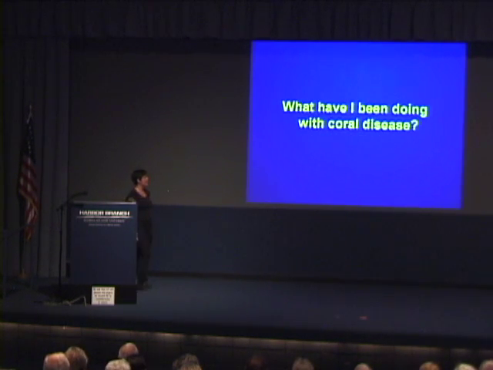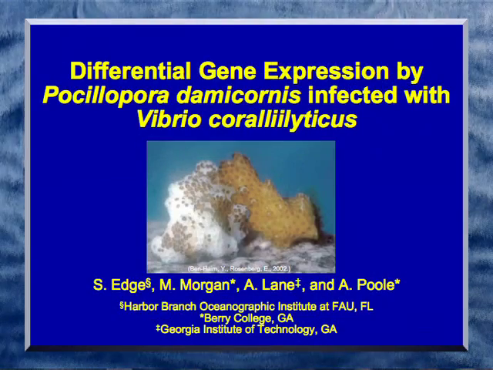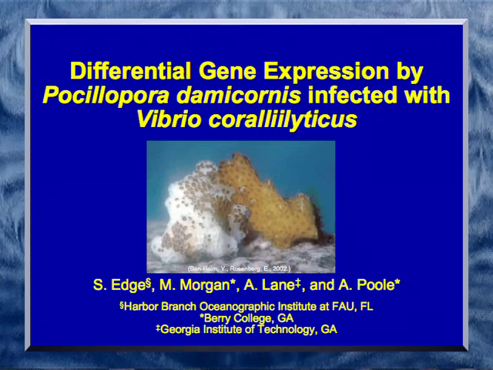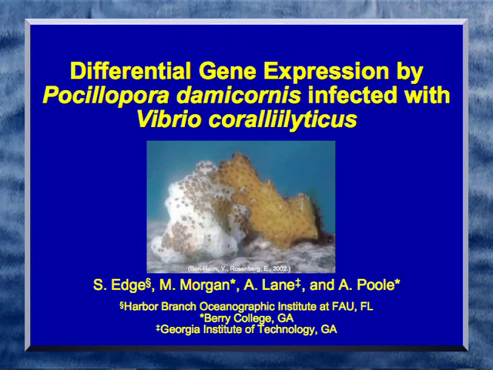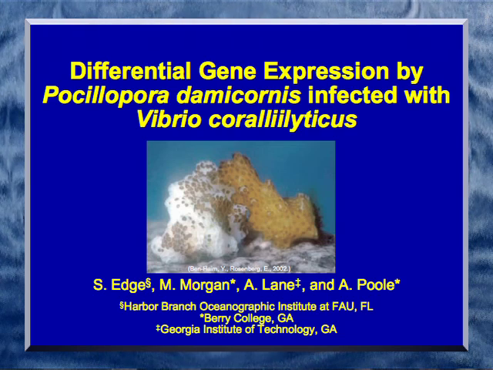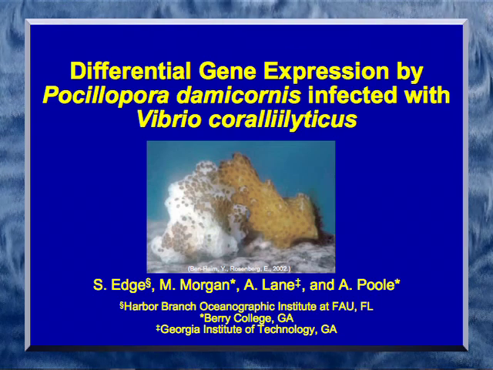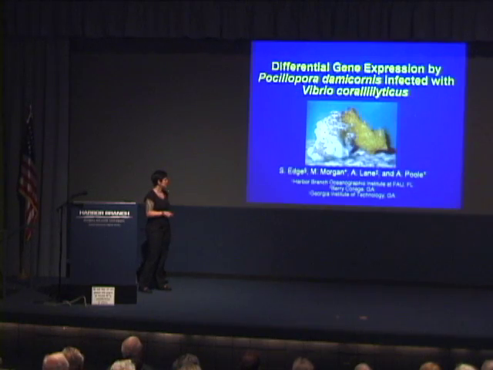Okay, so what have I been doing with coral diseases? One of the first things I've done, I started during my graduate research and finished up here at Harbor Branch, is looking at the infection of Pocillopora damicornis with a Vibrio bacteria. And I've done this in conjunction or collaboration with Michael Morgan at Berry College and Amy Lane at Georgia Institute of Technology.